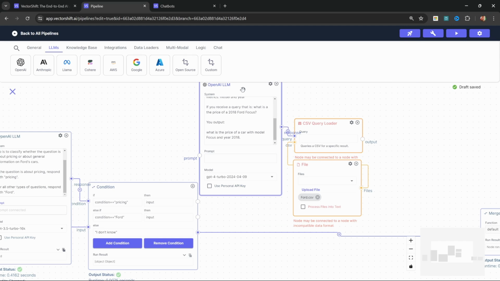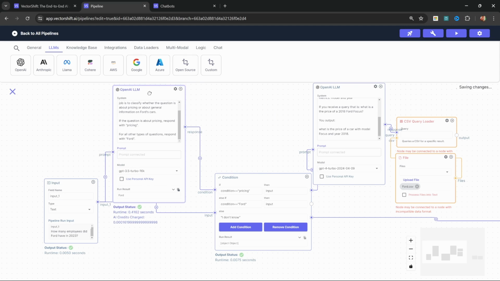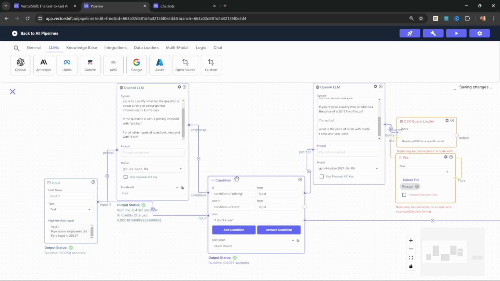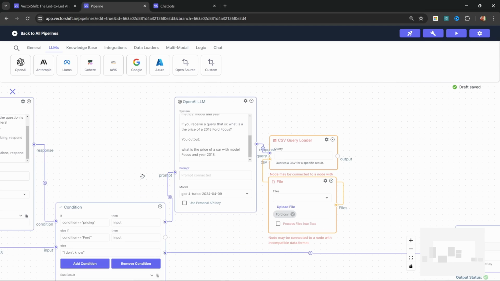So for this pricing path, I'm simply going to grab the input from over here and pass it into the prompt. So to recap, the user will send a message. This LLM will classify the message as either being pricing or Ford, and that value will be passed into this conditions node over here. If the condition is pricing, then we will simply pass the user's input along to this path.